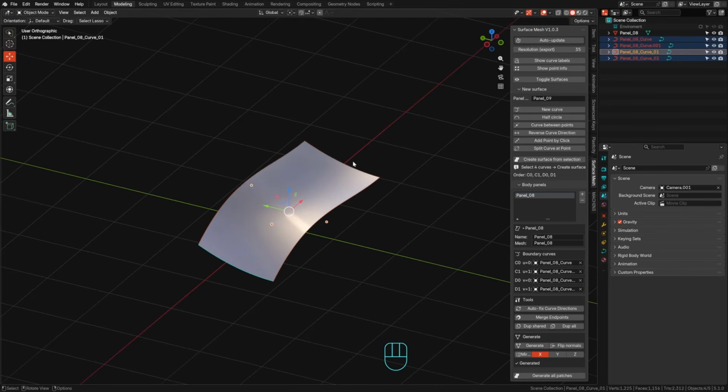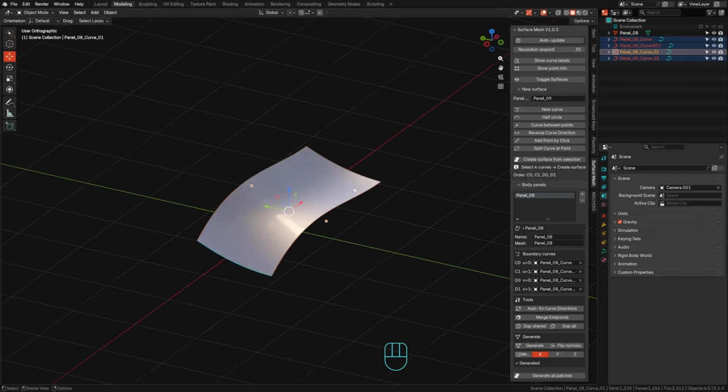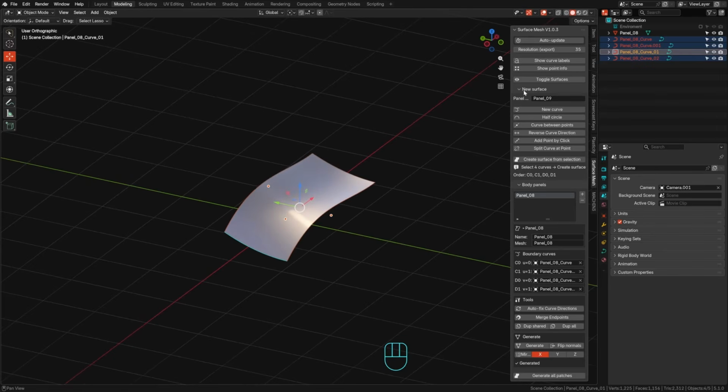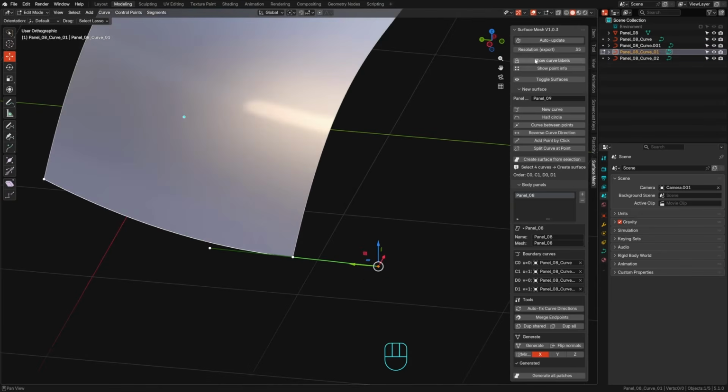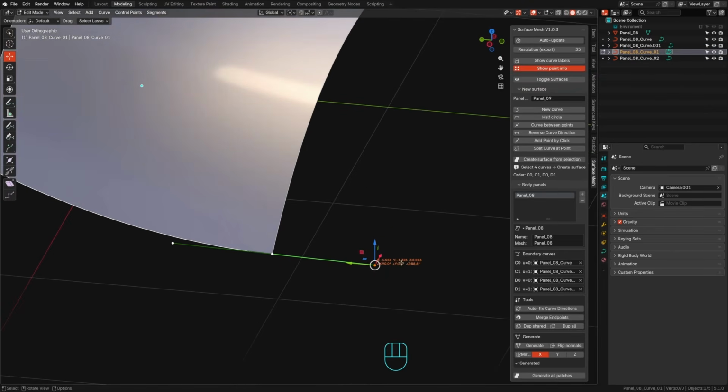Another key point is that when I enter edit mode, I can view details about the selected point. So I see that in Z I have 88.6 hundredths of a degree. If I want the surface to align for another surface, so I'd want the surfaces to connect seamlessly. Therefore, I need to align this curve.